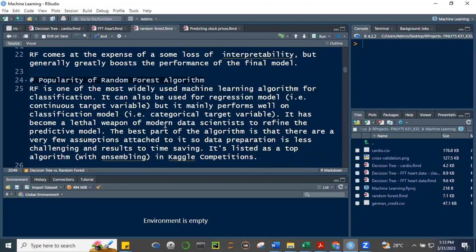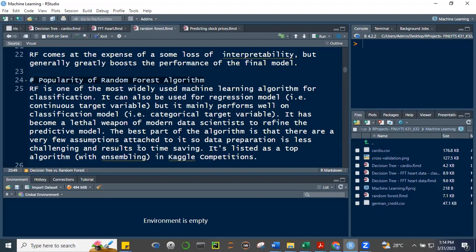This afternoon we'll have a simple example. I'll share with you a file using the German credit data, and I'll also give you the code, and I would want you to try it yourself. For the example here, we're just going to use the caret package. For the other example I'll give using this German credit data, we're going to use randomForest itself. There's a package called randomForest.